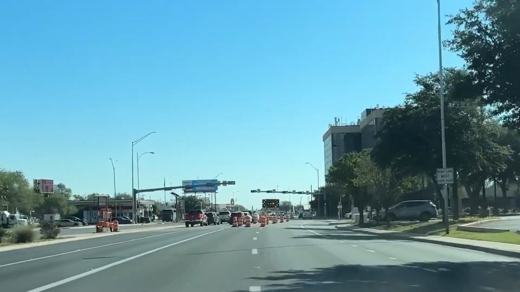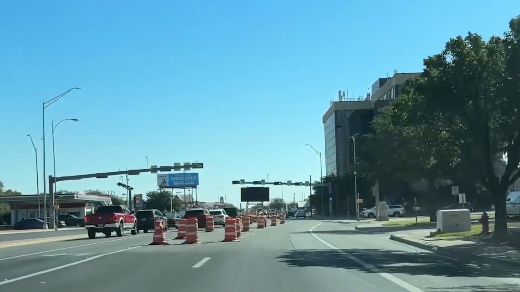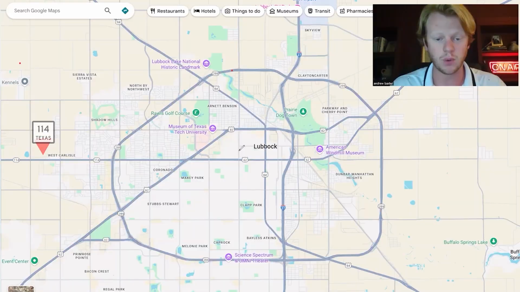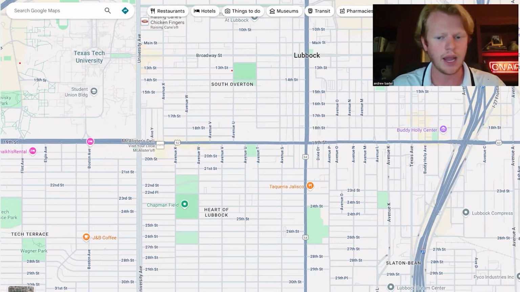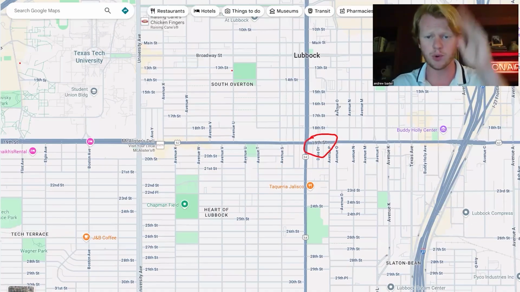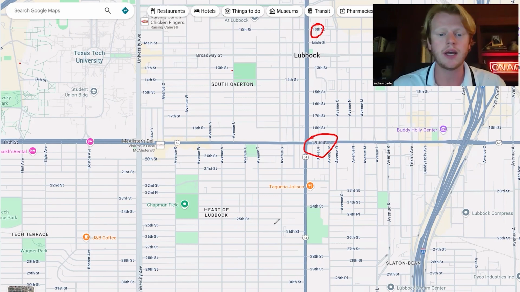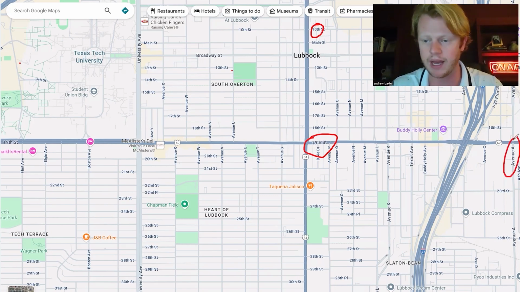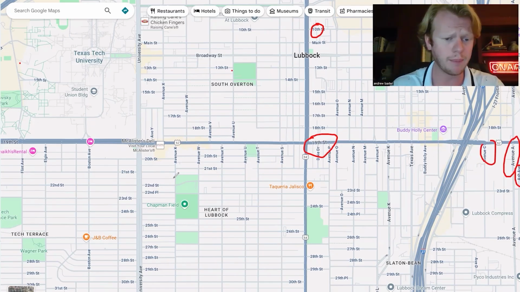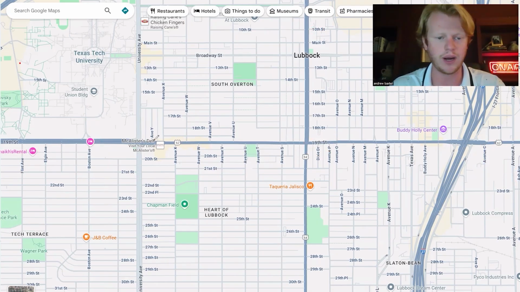That is 19th Street. And as I've discussed in other videos, Lubbock is on a grid system. So we see 19th Street right there. The further south you go, the numbers go up. The further north, they go down. As you can see, this is 10th Street. And then it goes from east to west alphabetical. So over here, you'll have Avenue A, you'll have Ash, then it goes C, B. You can do the math. It just kind of resets as you go. So that's the general overview of the grid system and how that whole doohickey works.